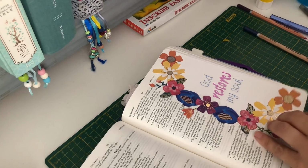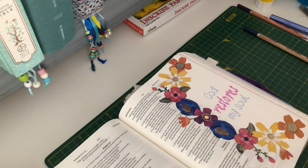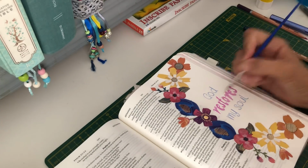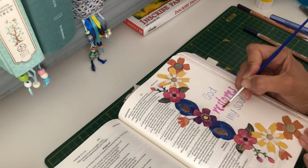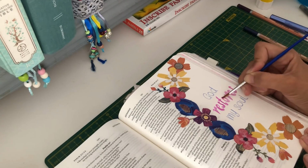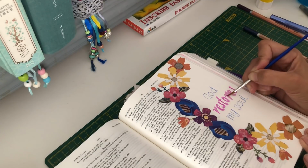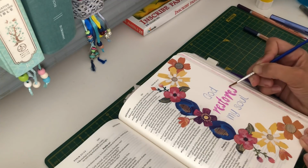So right, I've added in the words I want to add in for the verse I've been thinking about. While I was thinking about this verse, I was thinking about how God knows the green pastures and the quiet waters where we need to be when we're going through certain situations in life. We really need to try and remember, as we're going through the moments where we're struggling and finding things hard, to turn to Him, and He will provide us with the quiet waters and the green pastures where we can lie down and find contentment, and our soul will be restored in Him, and we will be able to face the situations that we're facing in His strength. So I just thought I'd share my little thoughts that I got from that.